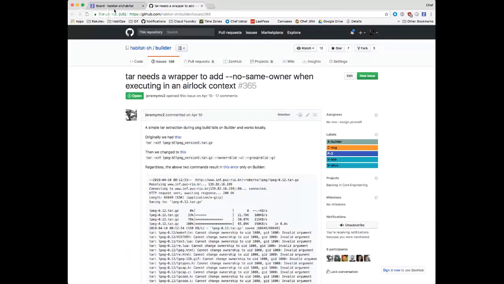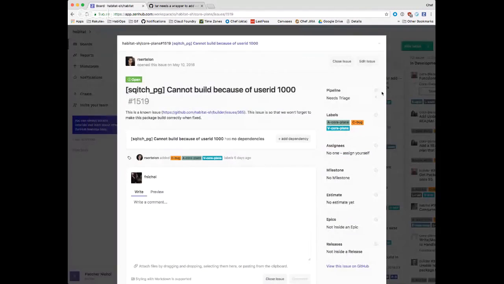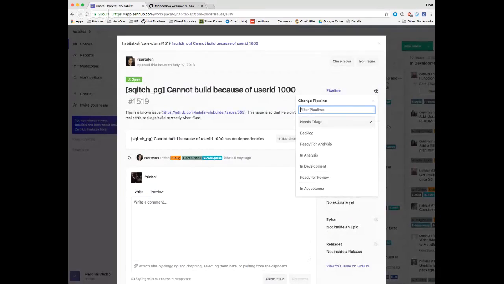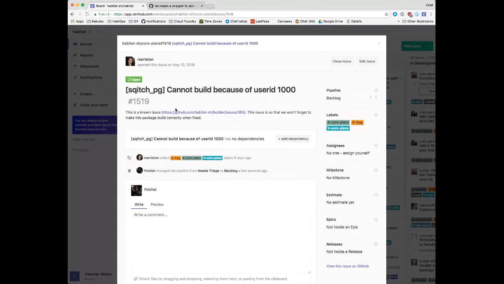Yes, okay, good. Then one way to fix this, if this plan actually does tar extracting, is to just add the no same owner flag, and then we're done. We won't see this problem again, and it works the same in hosted builder or local dev. So I guess that looks right. Yeah.